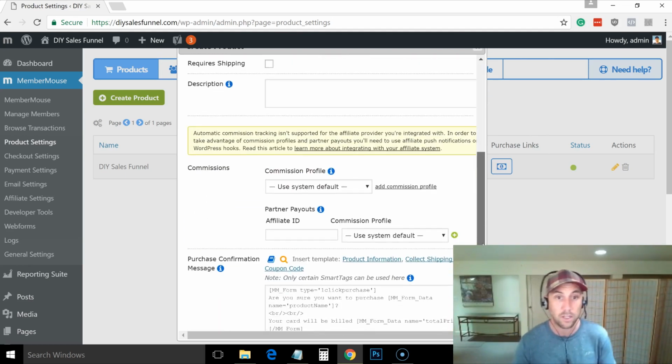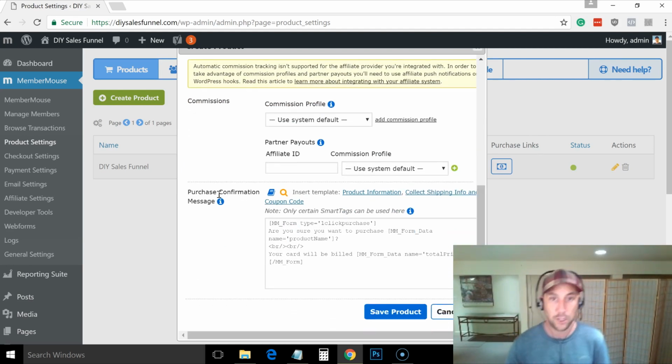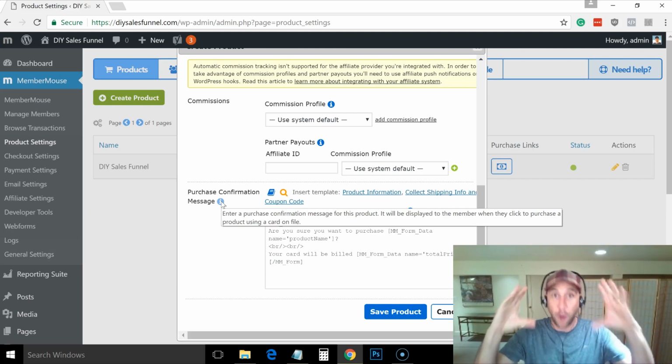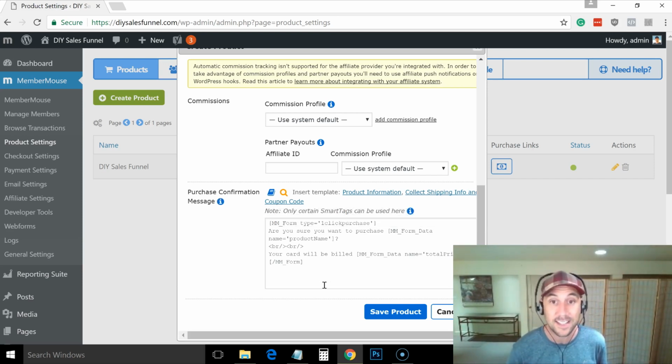Now, real quick, down here at the bottom, we have this purchase confirmation message. The purchase confirmation message will display by default when they go to execute the one-click upsell. So they click the yes button, and then a little pop-up box shows up that says this exact wording here. So if you're going to leave this in, I recommend you tweak that wording to make it really, really short. Anyways, you want to make it really short, but I'm going to show you a little hack to the system on how you actually remove that, because this by default makes it a 2-click upsell, and we want it to be a 1-click upsell.